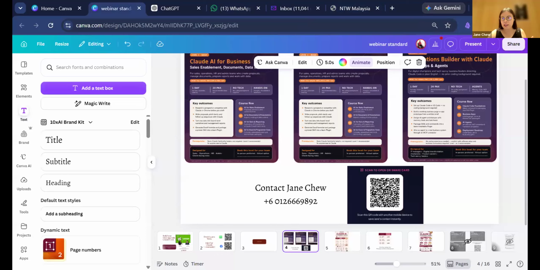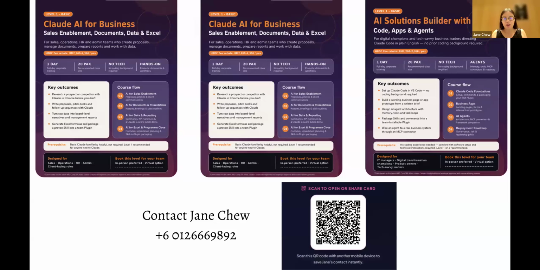Okay. Now I'll go back to this. For those of you who want to go for more guided, step-by-step Claude courses, we do offer these courses by levels. As you can see here, level 1 is the one at the center. That is Claude AI for business, and we will talk about sales and marketing. We talk about the very basic, foundational knowledge that everyone should learn and set up before we move into Claude Cowork and also Claude Code.